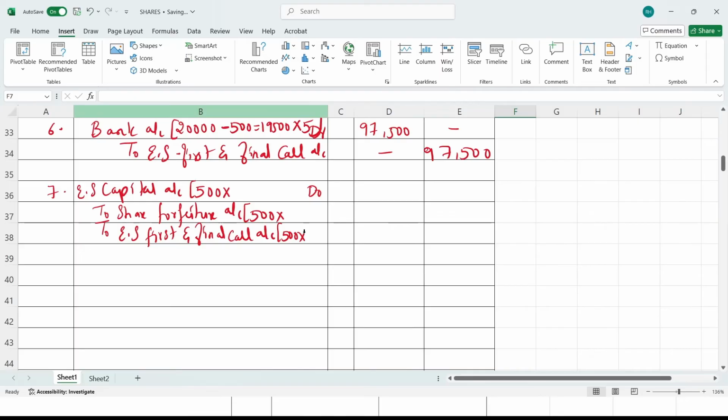Okay. I'm so sorry, I'm not able to explain the journal entries here, because if I want to explain why it has been debited and why it has been credited, it will take a lot of time. So now you don't have any option. Please just learn it by heart, because you are going to get the same entries, only the amount will change. No need to worry, just memorize it and put it down. That's all. You don't have any option. If you want, I can explain why this account is debited and why this account is credited, but it will take so much time.